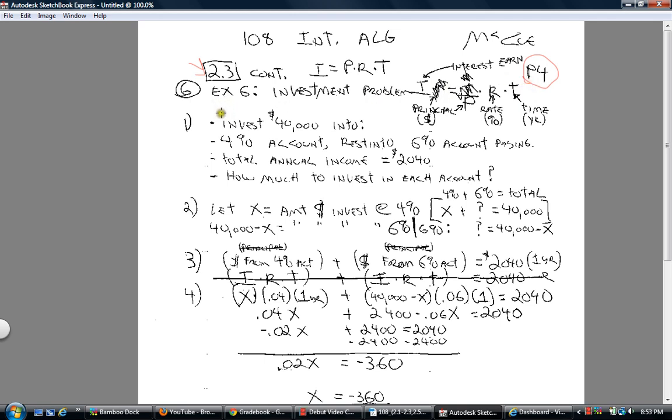Example 6, I like this problem because it's an investment problem and it deals with how you can make money. And simple interest is calculated by the following formula. You take the principal, the amount of money that you're going to invest in dollars and you multiply that by the rate that the bank will pay you. Think of certificates of deposits from the bank. That's one of the safest ways to start off investing. So that is your formula out of your toolbox.